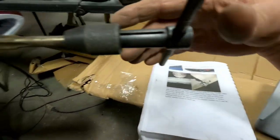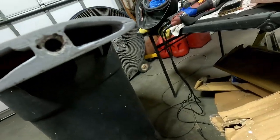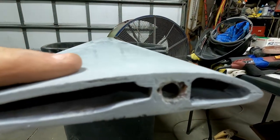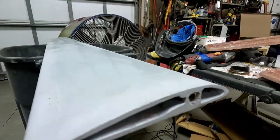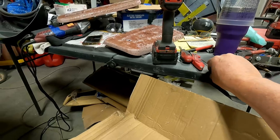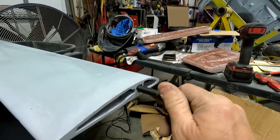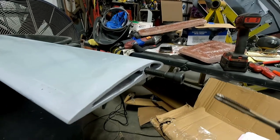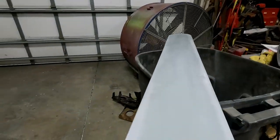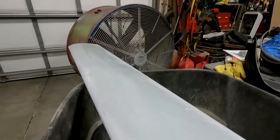And the same with here. This was all very full of all kinds of stuff. So just fiberglass. You can see that there are threads in there. Maybe you can't. But by process of elimination, I found from the tap and die set something that fits. I tried scraping out with tools, but that's just going to end up tearing the threads up, and this did not want to start, but it looks like it's starting now. I'm going to run this tap all the way through, and I think on the other end, I'll show you what it looks like. Just be prepared that you're going to have to do some work.